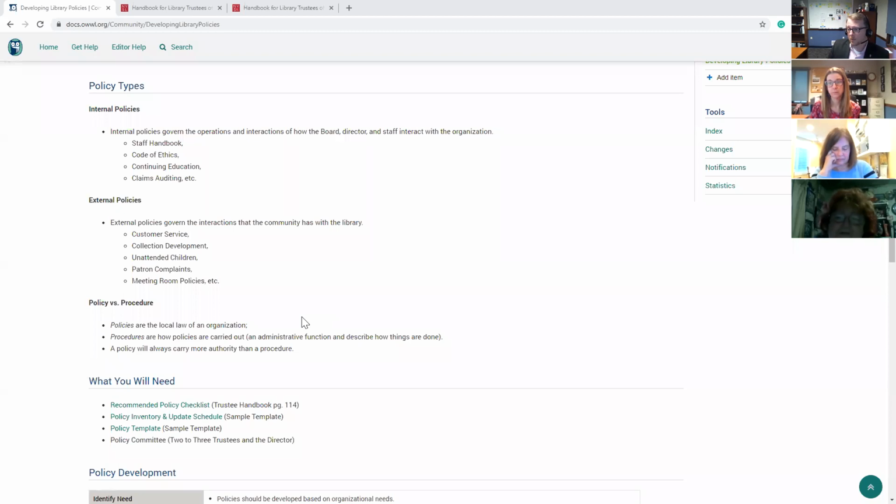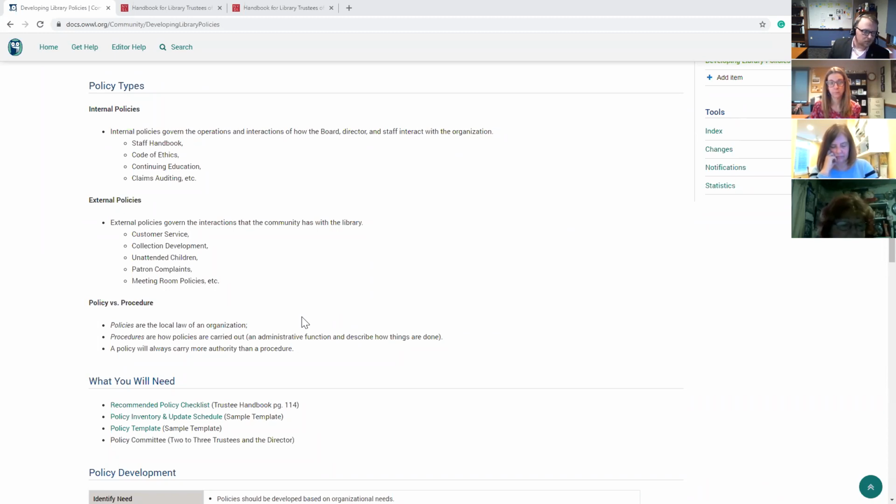And if you're a public library, you would have to follow the Office of the State Comptroller's rules of procurement, which means that if you have a public works project over 35,000 or something like that, you have to get 3 official bids, and then everything underneath that. I can pull up a procurement policy once we get closer to the bottom of this, when I show you the resources that we have too. But yes, the bylaws are only the meetings, the officers, the committees. I can send out a copy of some bylaws as well, and there are also some sample bylaws in the trustee handbook.